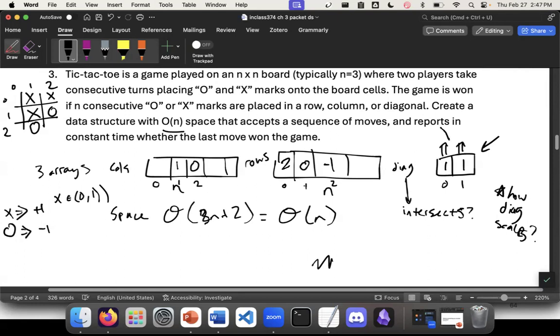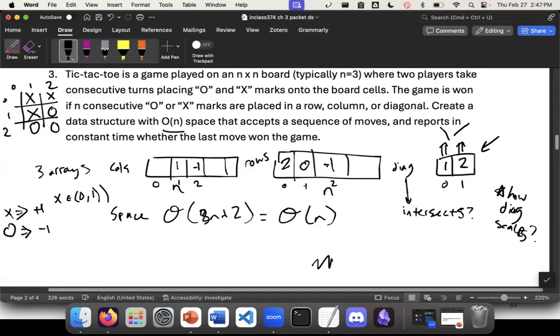So maybe we just assign an orientation to one of them. If we say that's the case, then this is 2. And if O isn't paying attention, now O is in column 2, so column 2 is negative 1.